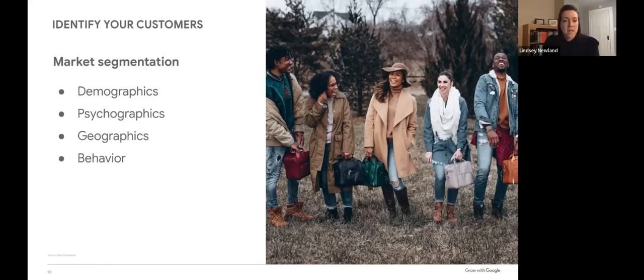Geographics is what it sounds like. It labels where that person lives. And then behaviors really speak to how do people act? Do they return to you as a company, and do they purchase regularly from you? A lot of times certain behaviors will be linked very heavily to demographics, like age group. There's certain things that Gen Zs will do and millennials will do. So there's different behaviors and purchasing behaviors that somebody will have depending on their demographics as well.